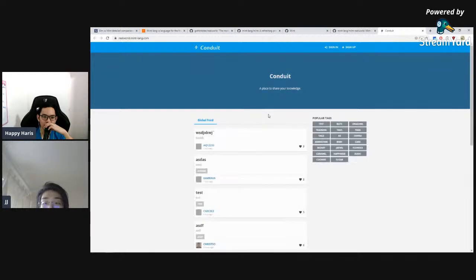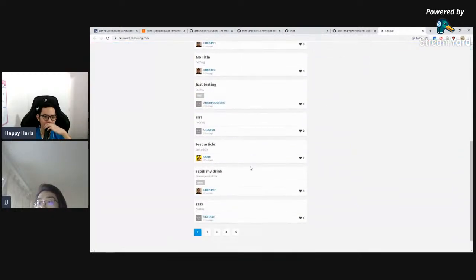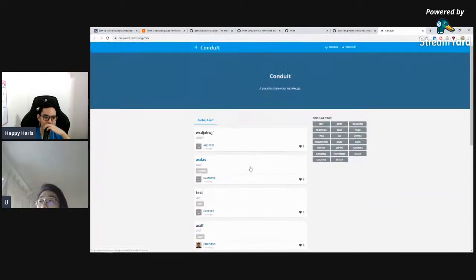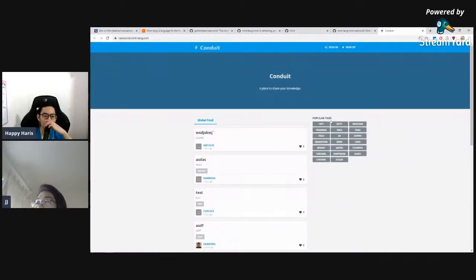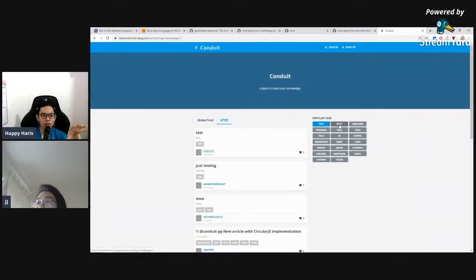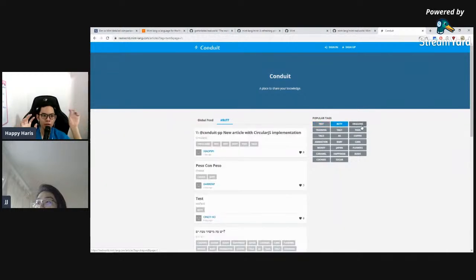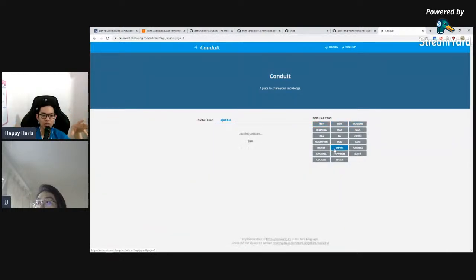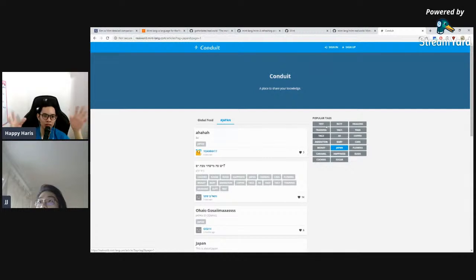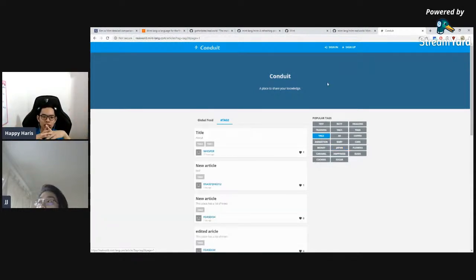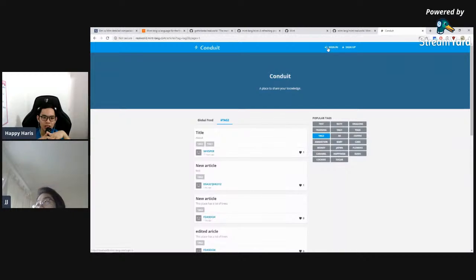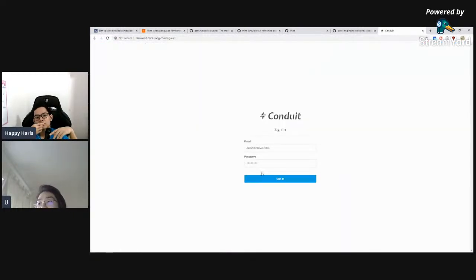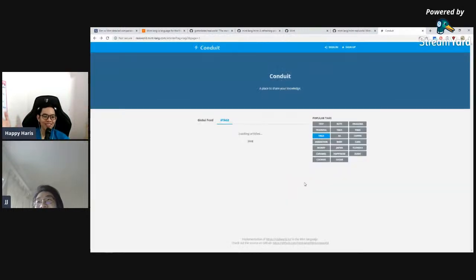Okay, loading quite okay. All right, so this is a Medium clone, I guess. For real, it's not really a Medium clone, but it's what you will expect in a social media. So you have posts, you have likes, you have users, and then you have tags, and sign in and sign up. Okay, whatever. I would say it looks not bad. Very responsive. First impression, this is 10x better than Flutter Web. Why are you comparing Flutter Web?